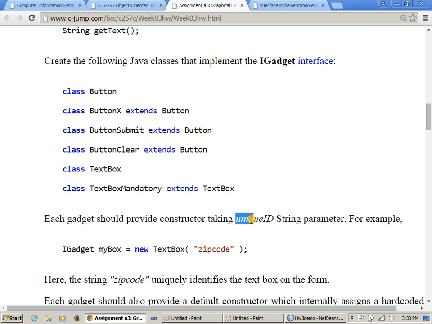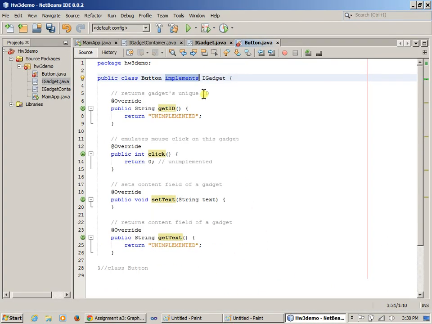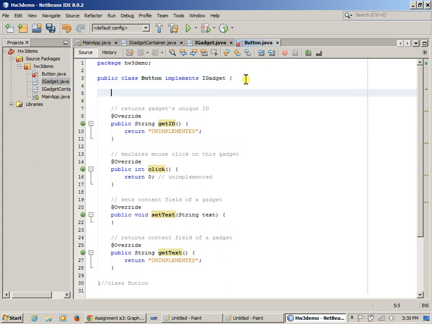In my world, when I see something like this in my business description or whatever functional spec I'm dealing with, and it says string unique ID, I just copy and paste it into my code, right? So I go back to my class and say, okay, they tell me I need to have a most likely public constructor named button, because button is a class, and it takes string unique ID.